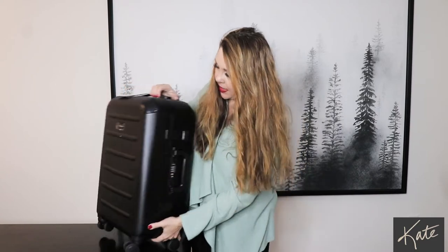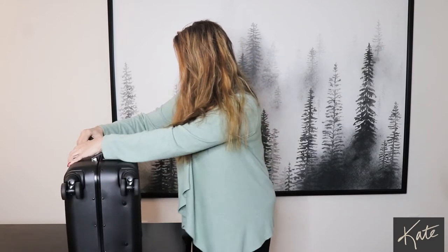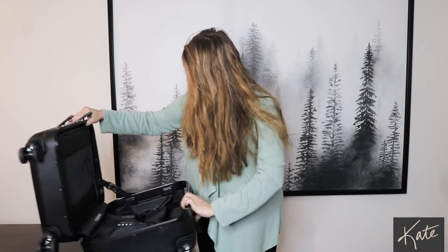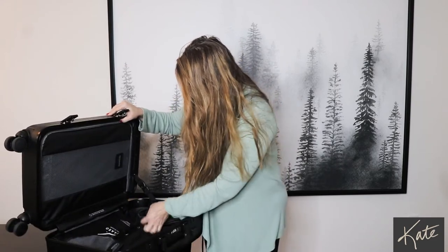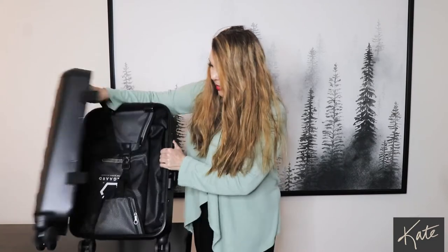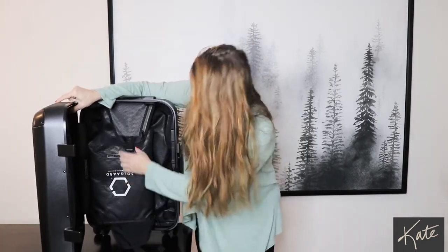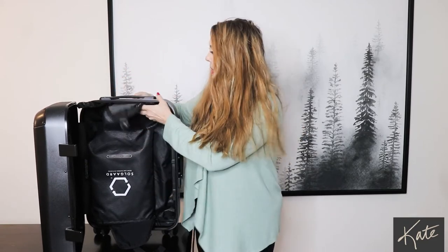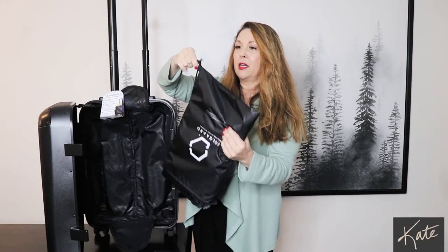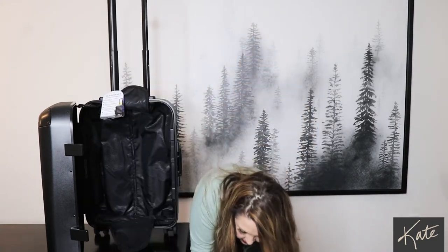Let me see if I can figure out how to open it up here. Okay, so I just pushed the buttons towards the center. Now I'm going to show you the biggest reason — the thing that sets this one apart. It's going like this and it has what they call a closet inside. I'm figuring this out as we go. Okay, so I guess this isn't just a pouch — oh, it just dropped to the floor.